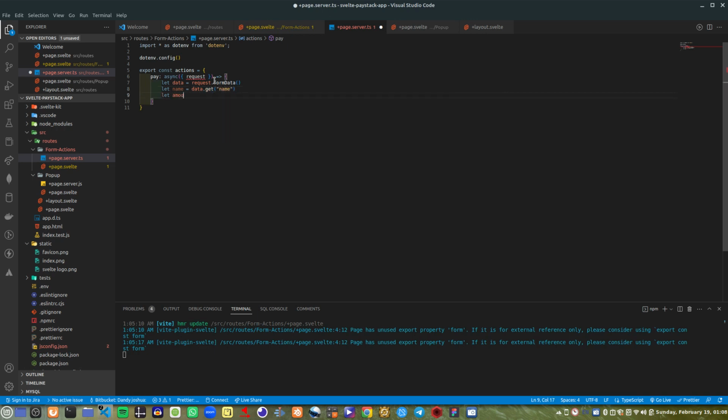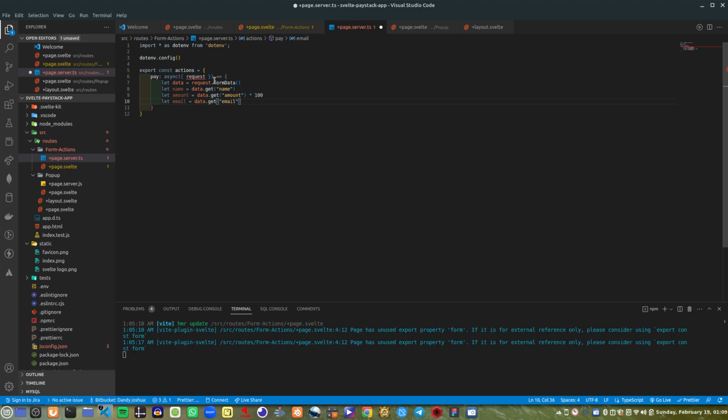Let amount equal data.get the amount multiplied by 100. And then what else? Let email equal data.get the value of email.